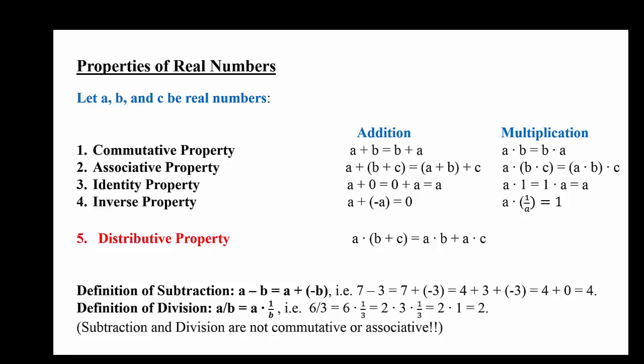So if I'm working from the right side and I notice that I have a common factor in each term of my sum, then I can factor that common factor out to the front and just multiply that common factor times my sum in parentheses with the a divided out. So I'll have a times parentheses b plus c. So there's plenty of applications in math where you want to use the distributive property going forward, which we call distribution, and the distributive property going backwards, which we call factoring.